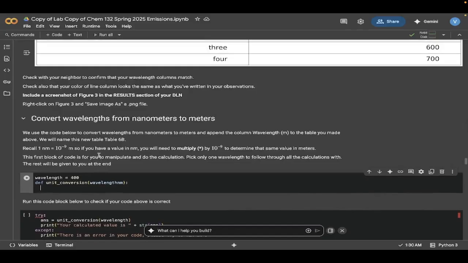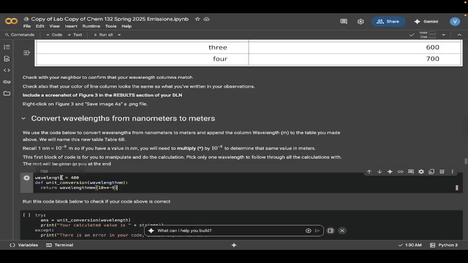So now, remember the calculation that 1 nanometer is 10 to the negative 9 meters. So we're going to return the parameter wavelength in nanometers, and we're going to multiply it by 10 to the negative 9. And remember, to do exponents, you have to do the double star.